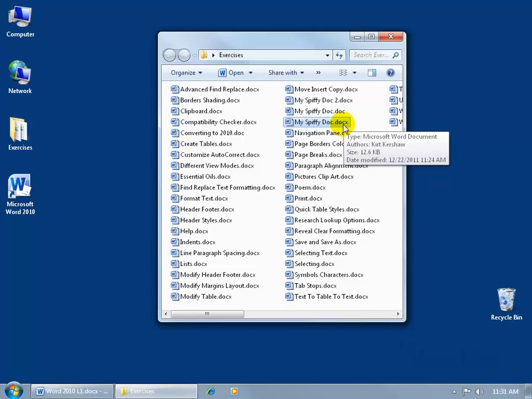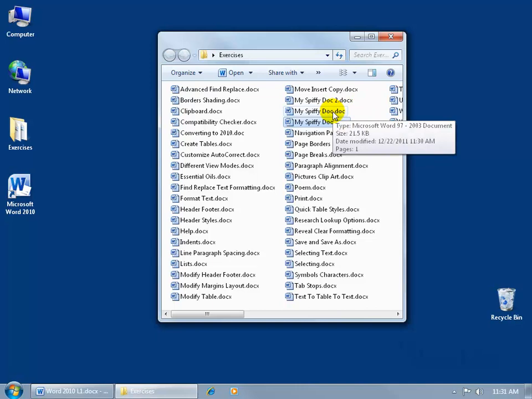So you've got three different documents. We have this one, the original with the X, that was created in Word 2010, and then the second, which is the copy of it, again, Word 2010. How can I tell if this one, if I can't see the extension because that doesn't have the X? I mean, without the X, I automatically know it wasn't created in 2010 or 2007. But how do I know if I don't see the extension? One, you can hover over it, and you see the pop-up. It says Microsoft Word 97 through 2003.